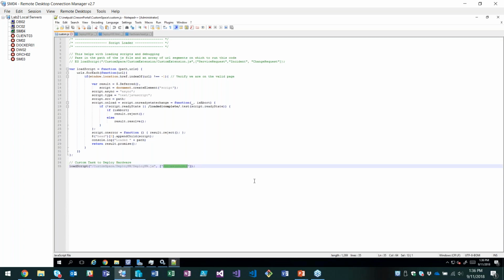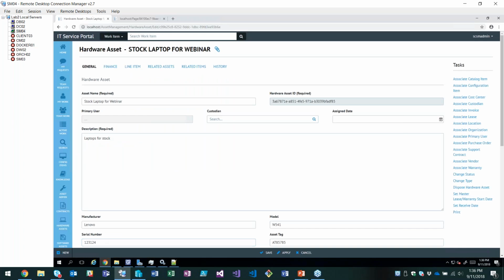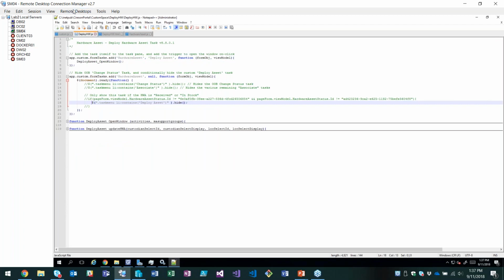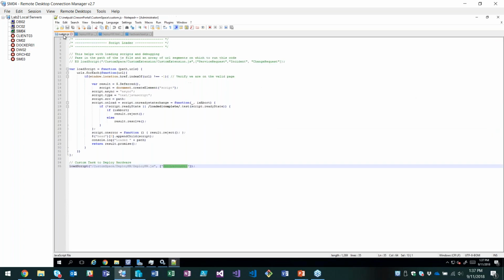The script loader here only loads that content in if a certain segment is found in the URL. In this case, it's looking for hardware asset, which it's going to see right here. Because that exists, it says, okay, I'm going to fetch this 119 line customization to do whatever this customization does.